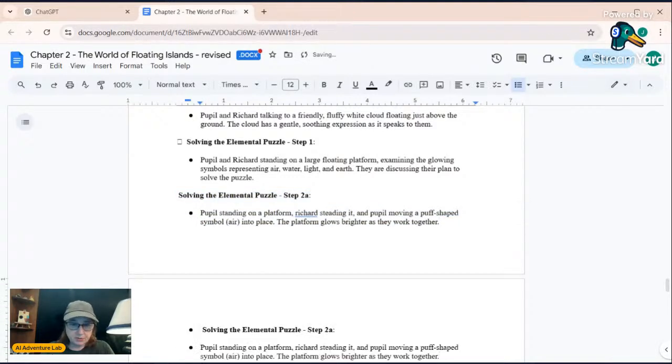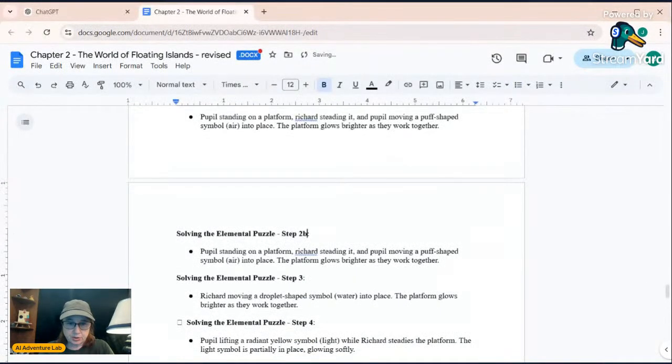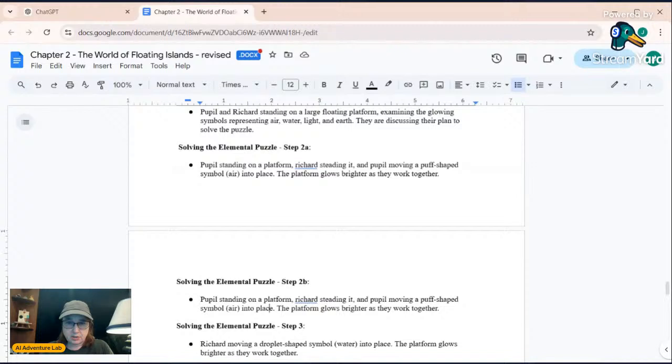And step 2B is going to be Richard moving the puff, reaching for the puff shape air.